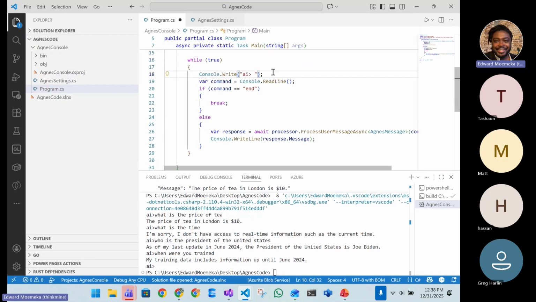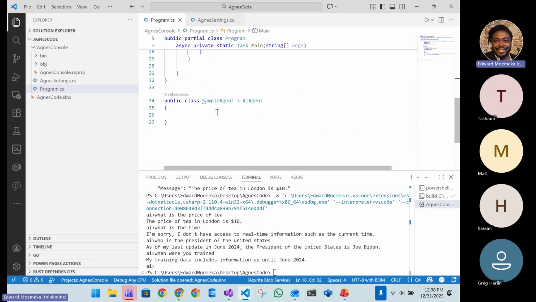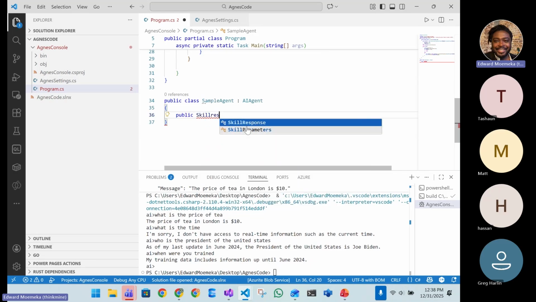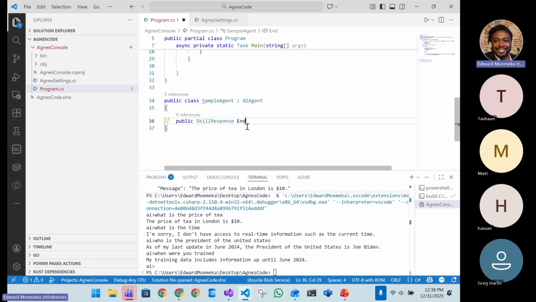And before we do that, I'm going to create a little space here. So to do that, let's create a new method. And any method that you want to be used as a skill has to have a skill response specified in it. It has to return a skill response.